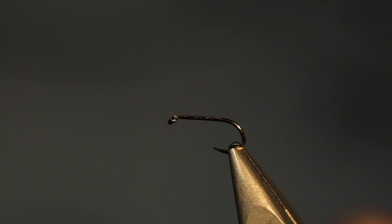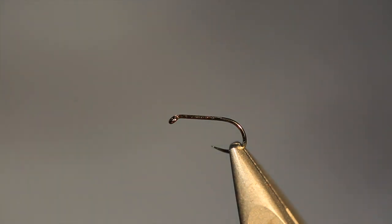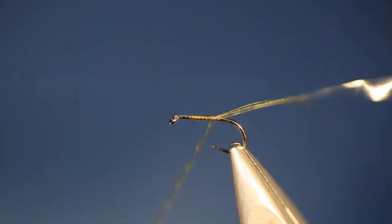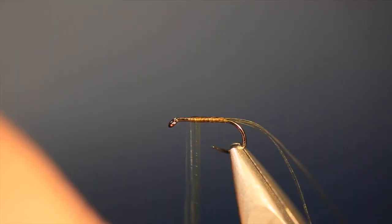The reason for actually using these bronze hooks rather than my standard black nickel hooks is that it gives the body a much more translucent colour. So I'm going to take just one piece of the fine hair, I'm going to double it over. At this stage, not even putting on any tying thread, I'm just going to use the actual material itself to lay down a body. So I'm leaving two strands which are going to be the shuck over the end of the hook, and I'm just going to build up a carrot shaped body.